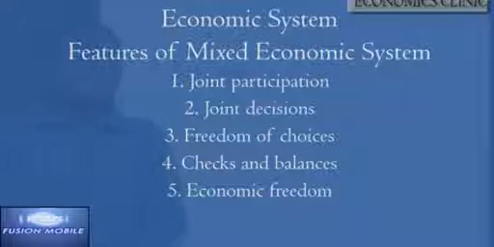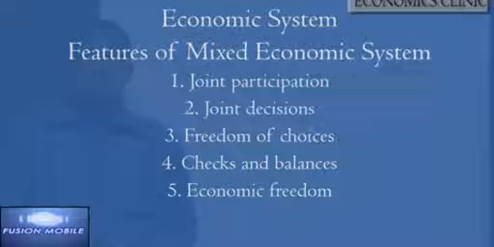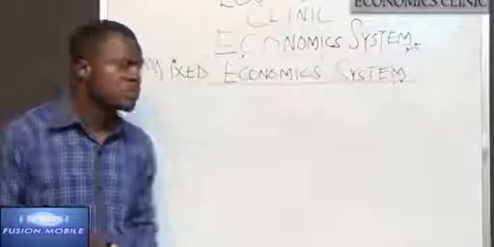Next one is checks and balances. In this type of economy, government checks the activities of private individuals, and also private individuals check the activities of government. Next one is economic freedom. Individuals are given the right to involve themselves in any legal business they wish to. Now we move to the advantages of mixed economy system.